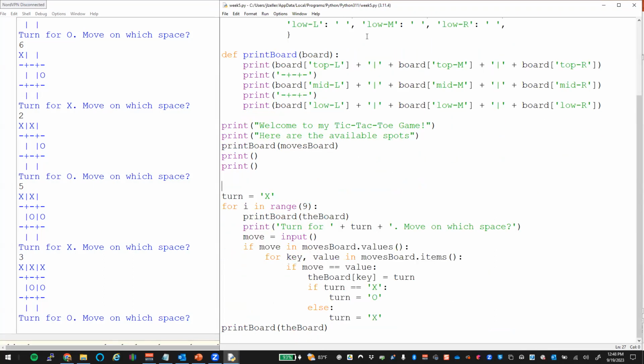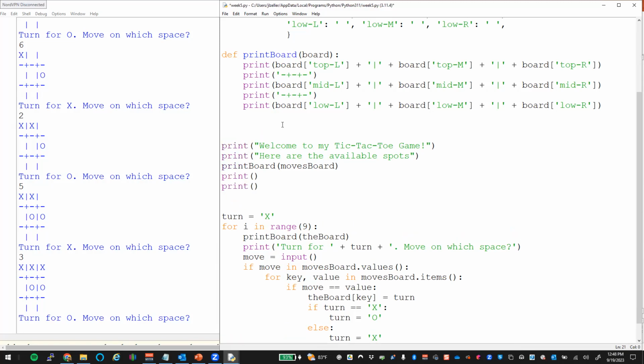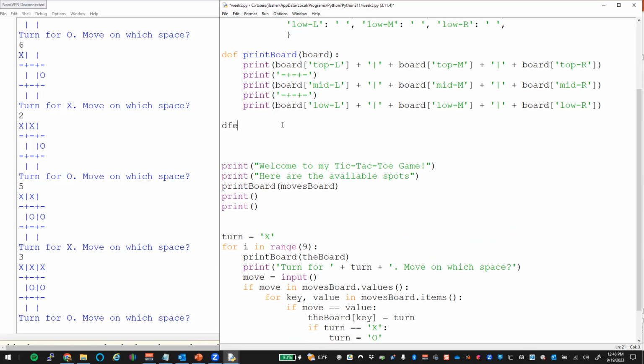We need to write the logic to check that. Let's create a function that would do that for us. What would that look like? I know this seems boring, but this is actually setting you up for your homework assignment. Because in the homework assignment for 3, you guys do nothing but write functions. So if you don't know how to write functions, this is testing that you know how to write functions. So we want to write a function that's going to check to make sure that there's not 3 in a row.